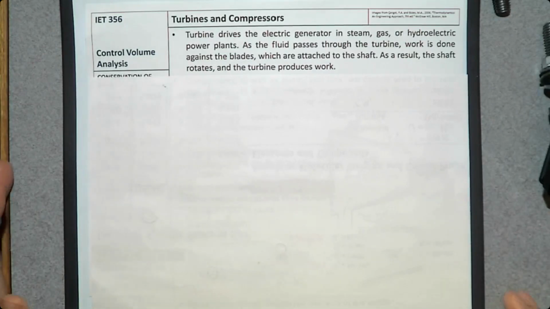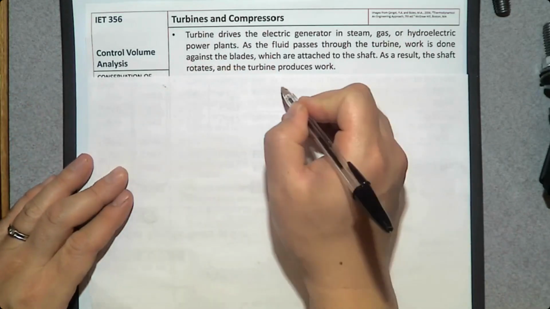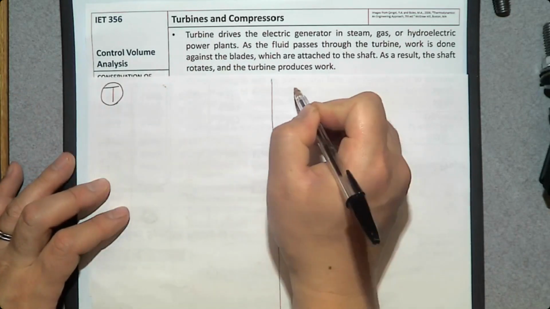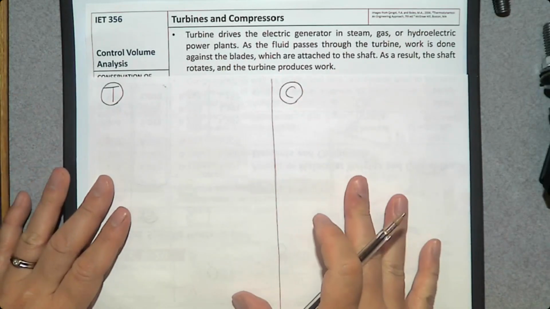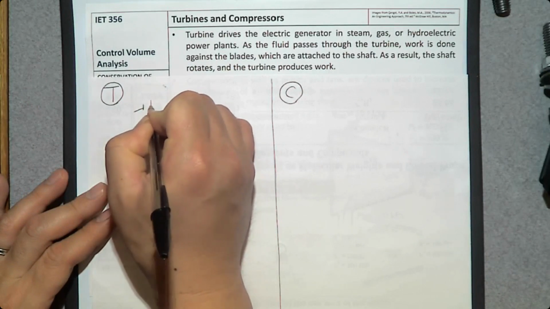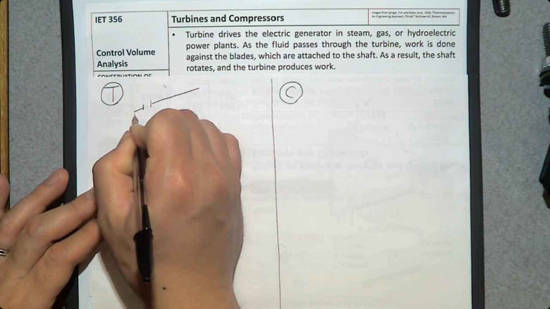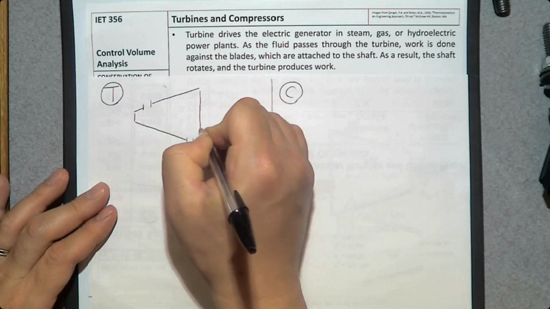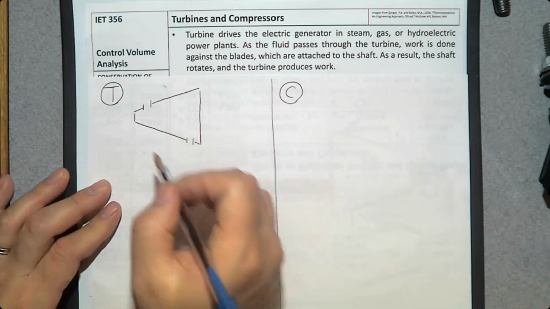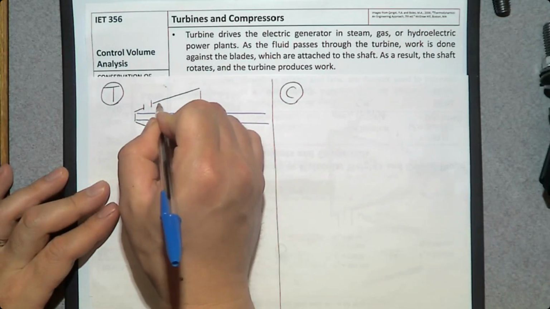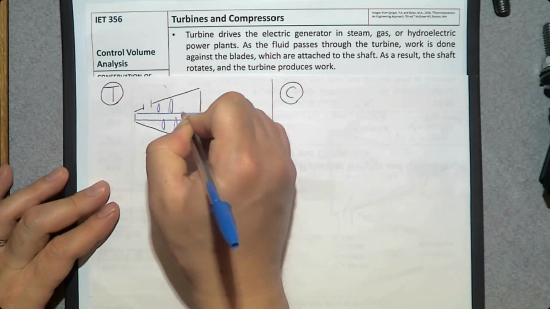Then you may want to know how they work. It's actually very simple. So let's talk about turbine first, because they are similar to each other. I'm going to talk about turbine and compressors at the same time. Turbine looks like this. Oh, we have an inlet. It's an open system. When you have an inlet, what do you have? Exit. So this one looks like a turbine. There's a turbine blade inside, like a fan.